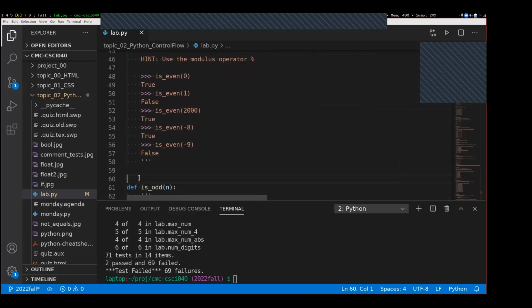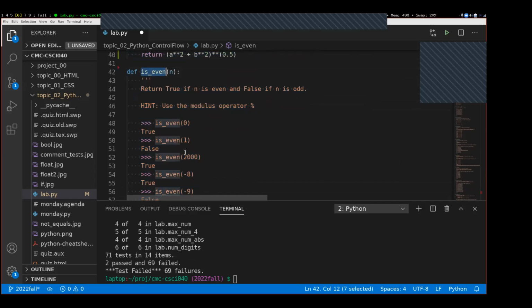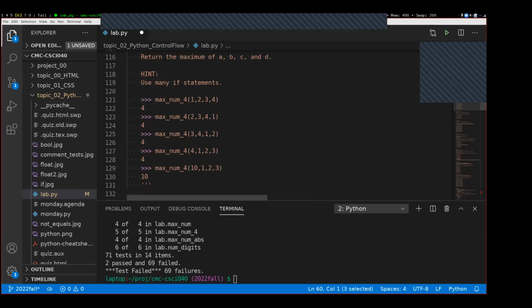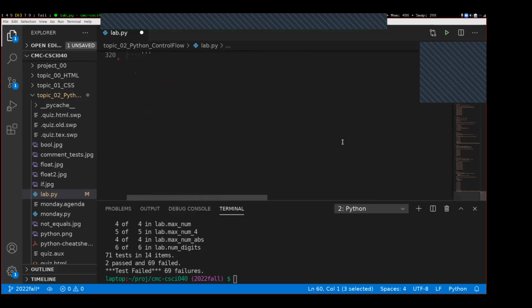One way of commenting in Python that will be useful for this portion of the lab is to use triple double quotation marks. So it's the double quotation mark, the normal quotation marks that you use writing essays, tripled up, and that says there's going to be an extended comment taking many lines, and then you put that at the end of the function that you're working on. I'm working on is_even right now, so I put the triple double quotation mark right here, and then I'm going to scroll down to the bottom, down here, triple double quotation mark like that, save that, come down here.